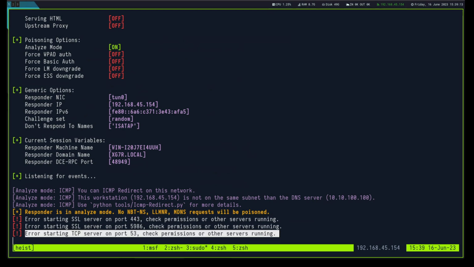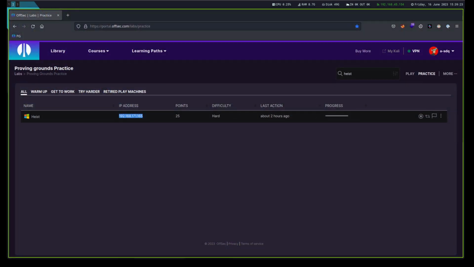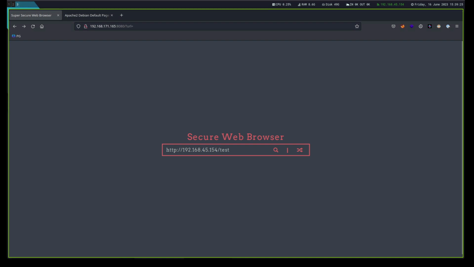Again, if you're on Ubuntu or any other Linux host, you may want to shut off your dnsmasq or any other service that you have running so that it doesn't conflict with this. But that's pretty much it for us. We can let it run.